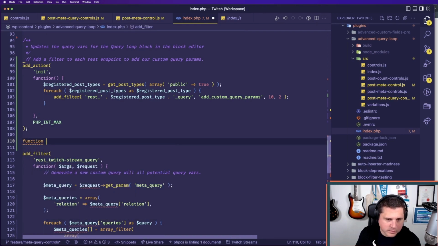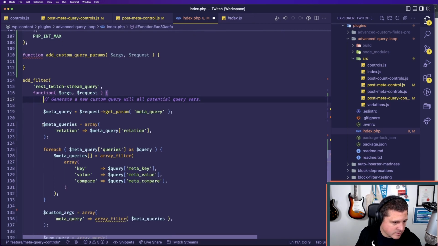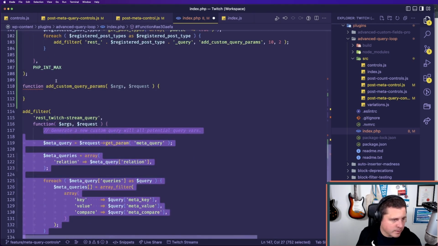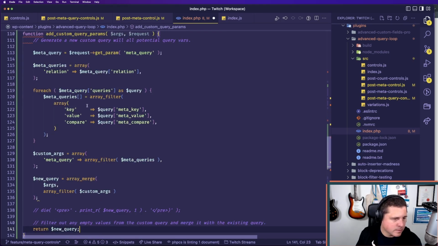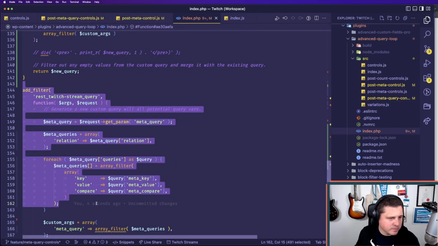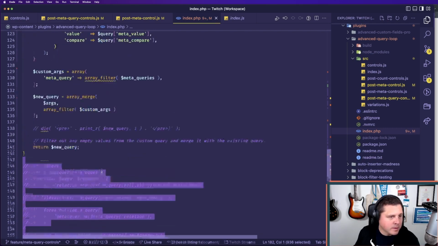This function is going to be called ask, do this. And then I'm going to just steal basically everything that's inside this and add it there. I should be able to get rid of this now. I'll just comment that out for now.